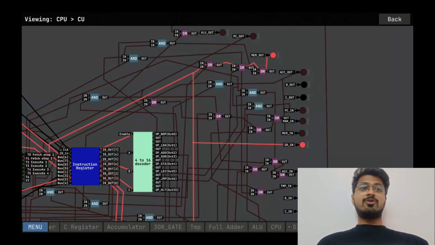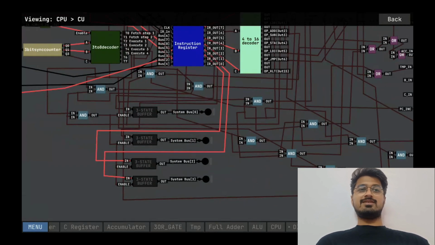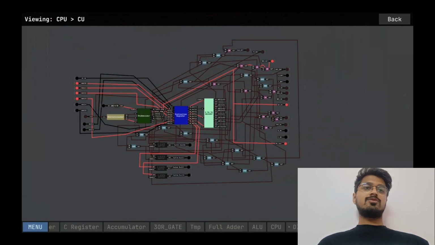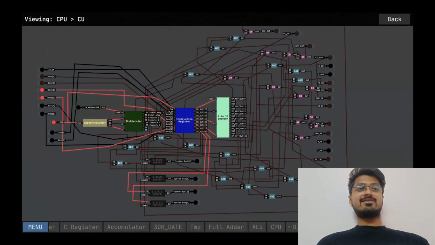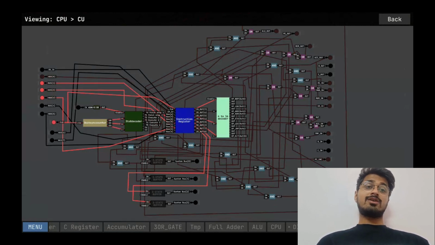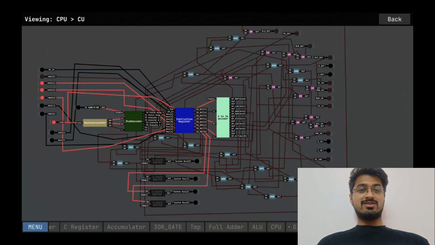At the bottom, you will see all these system bus buffers that handle data flow between different CPU components. So the CU essentially translates higher-level instructions into dozens of precisely timed control signals that orchestrate the entire CPU. A CU in short does for the CPU the same task that the CPU does for a computer.